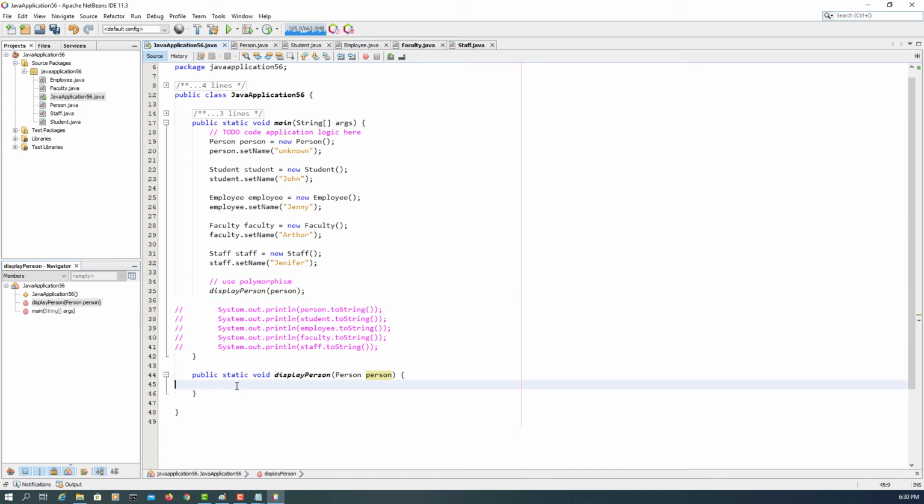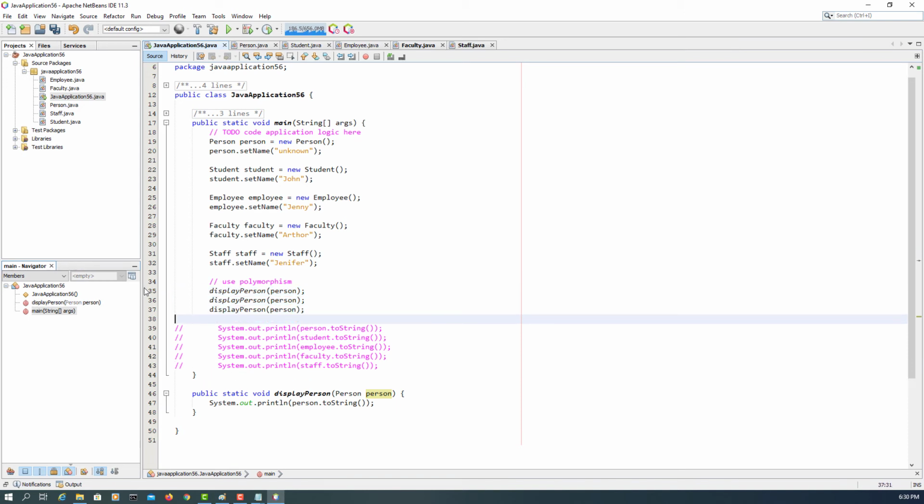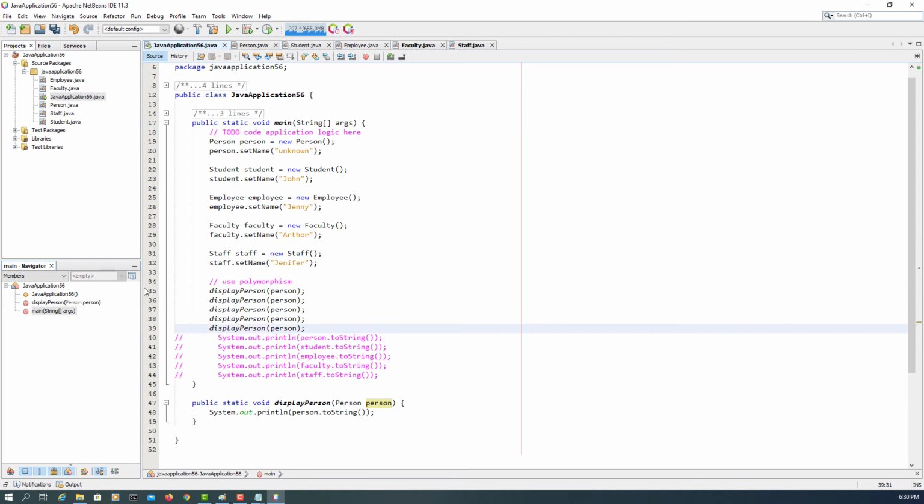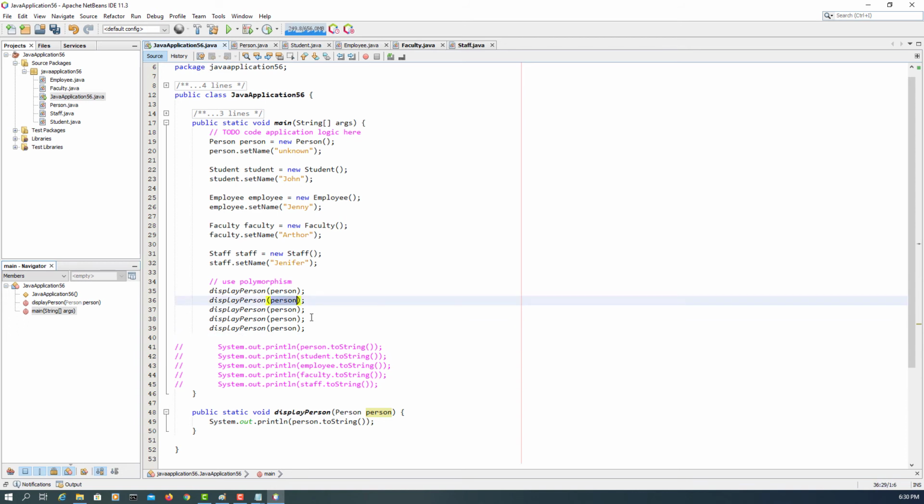Processing is straightforward. System out println with toString methods. So we are going to use same polymorphic methods. So we can just pass students.